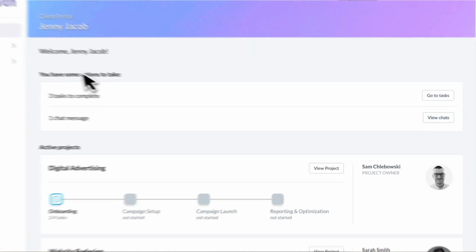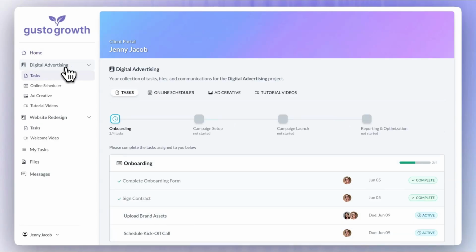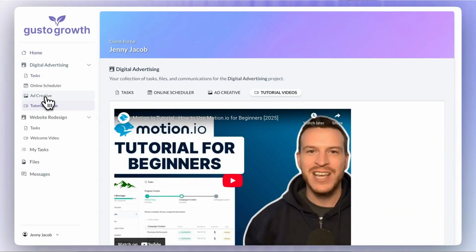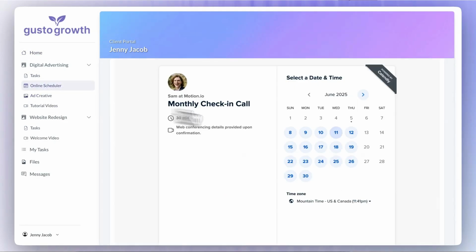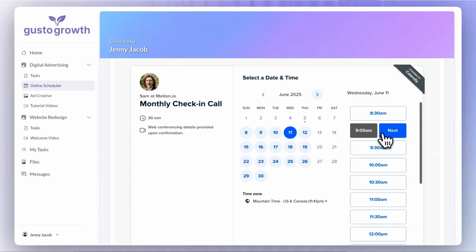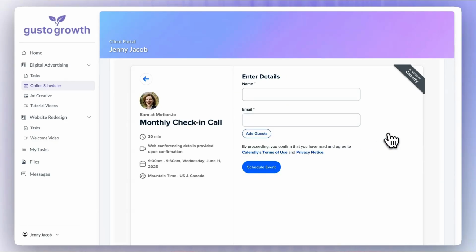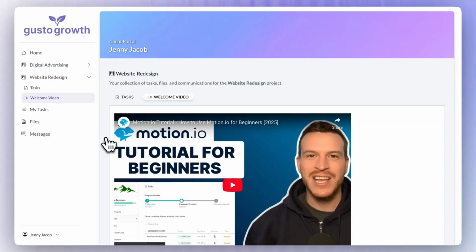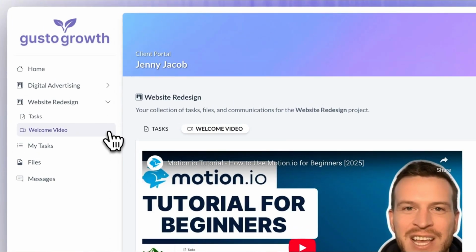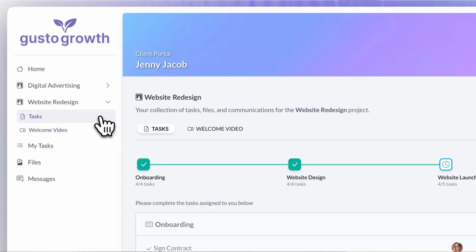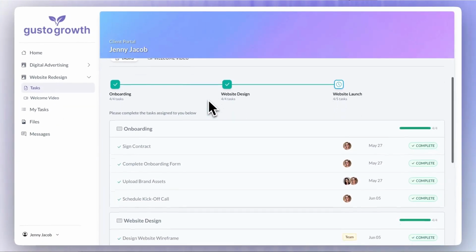Below the home page in your sidebar, you'll see the name of each project you've been invited to. Clicking the drop-down under a project will reveal project-specific tabs with important resources, links to websites, and even fully functional embedded versions of other tools you might need to interact with throughout your project. In addition to any of the custom project tabs, the tasks tab, which is a default and included in every project you've been invited to, is typically the one that you'll use the most.